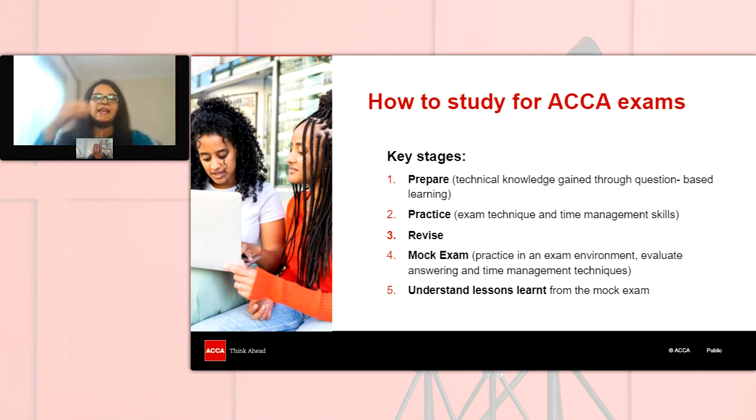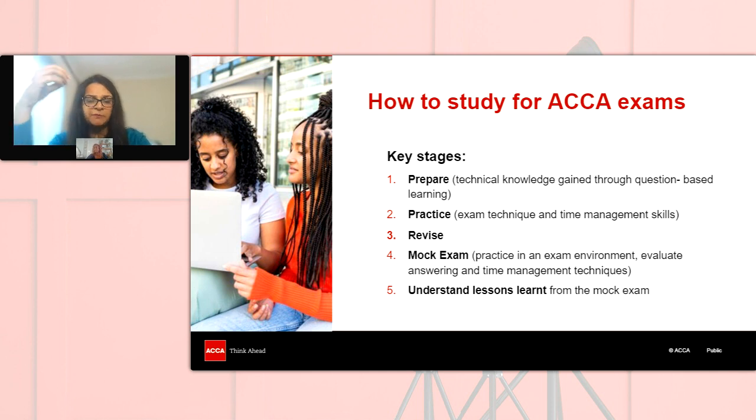Now, the word exam technique differs for each exam. Sometimes it's the steps that you have to show, or the working that you have to show to come up with an answer. For discursive papers, it's like, how do you start off with explaining a point before you move on to evaluation? So identify, use words from the scenario, and then evaluate. So each exam has its own technique that you will very clearly understand when you go through the technical articles and the examiner's reports, and also the videos that are there on ACCA's website.